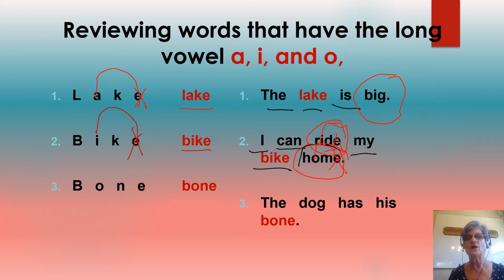Home. So let's go back and read from the beginning of the sentence. You ready? It goes, I can read my bike. Excuse me, I misread it. So I'm going to go back again. Sometimes when you read it and you find you made a mistake, you need to go back and read it. Let's begin with I. Point to your screen as we're reading.